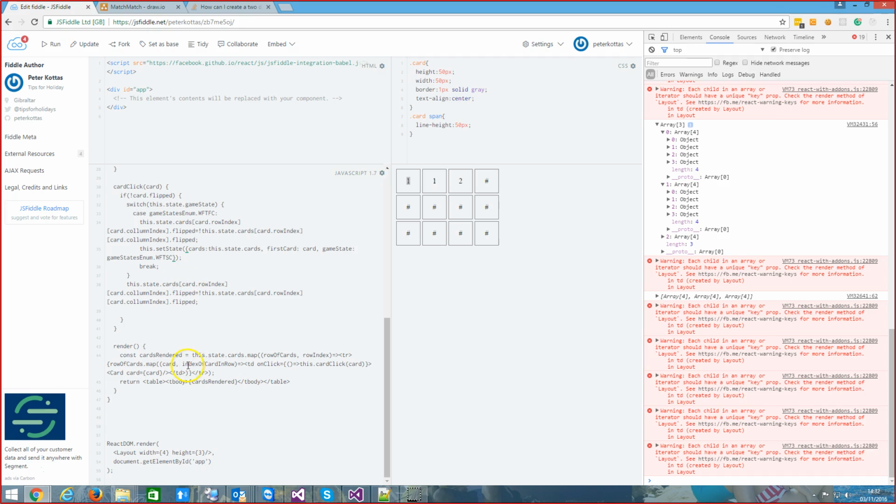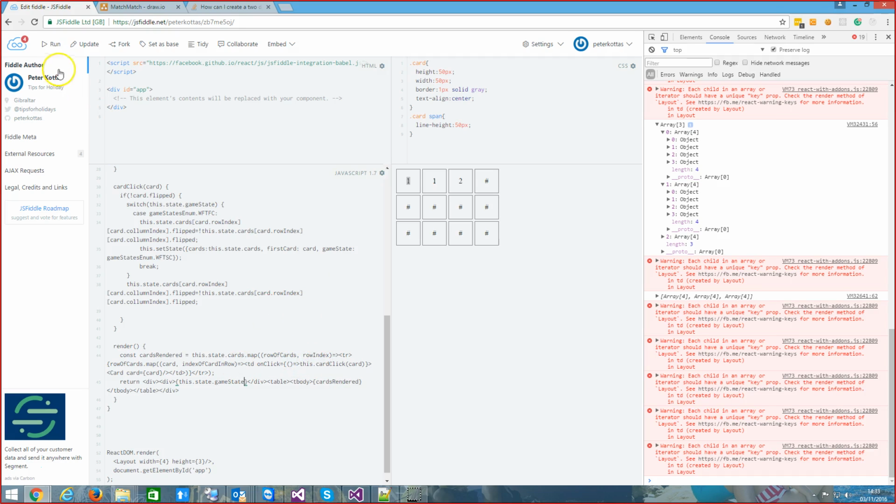What's neat is you can actually render this somewhere as well. So it might be useful to maybe display, like I'll wrap this in another div, and let's say that inside another div we output this.state.gameState.